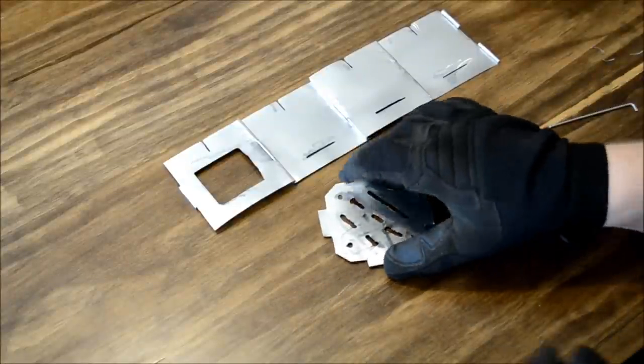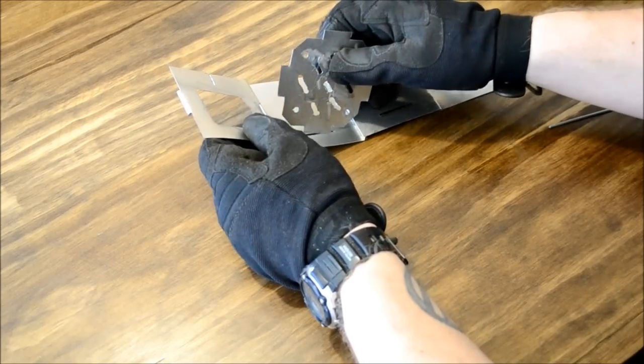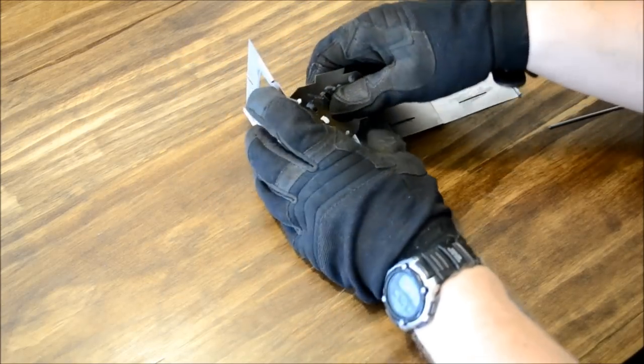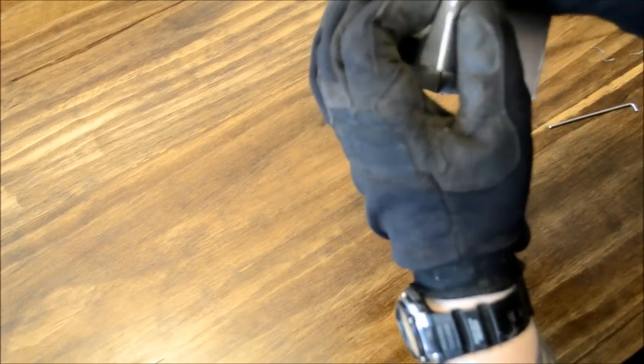Okay, now that all our pieces are done, let's go ahead and assemble this. At first, if your pieces don't fit, don't worry, just trim a little bit off. This isn't a tight tolerance item. You can get away with shaving little bits off here and there.